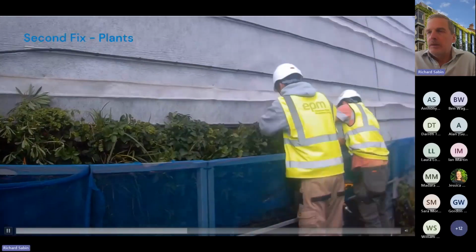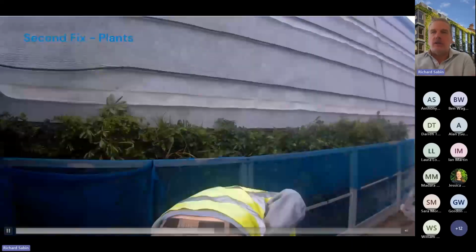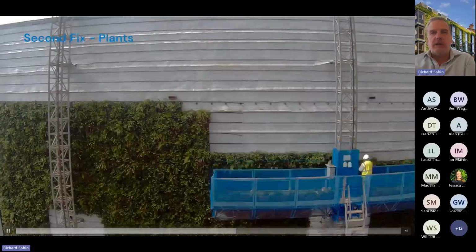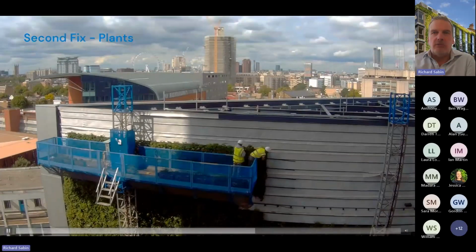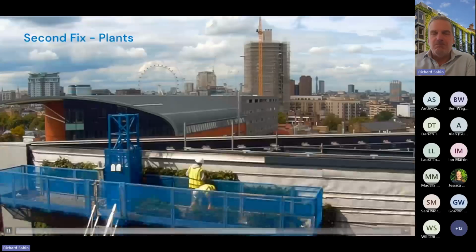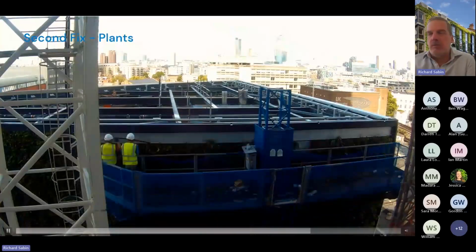But as you can see, it's very quick to install, and the fact that we've pre-grown it in the nursery means the first impression for the client, for those walking past, isn't of a pixelated living wall. It's of a healthy living wall, because the root structure is already grown in, that's already got 80–90% coverage. And this is what we aim for when we deliver living walls out to site.